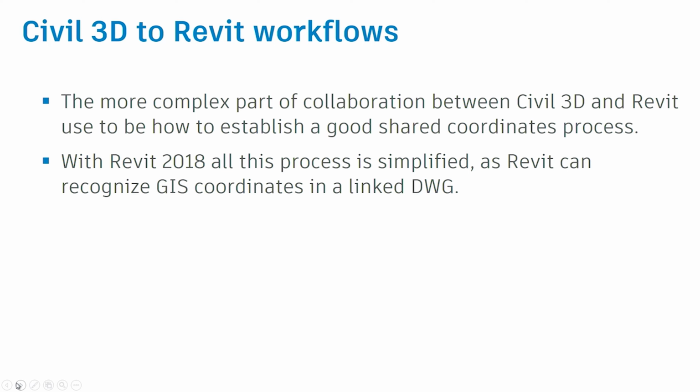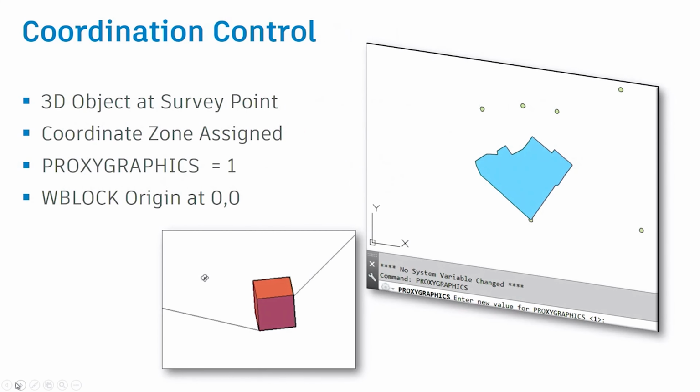How are we going to establish shared coordinates between Civil 3D and Revit models? With Revit 2018, it's a little easier because the acquired coordinate system works much better. So for that purpose, Lucy in Civil 3D creates a point, an object in 3D, on the survey point. At the same time, she's going to create a very small piece of drawing where she's going to establish the GIS coordinates. That small piece of drawing, a block, is what we call the placeholder. We want to use it to bring the coordinates to all our models. So if I have a project already developed in Revit, I can bring in this placeholder, place it on the correct point, and acquire the coordinates.